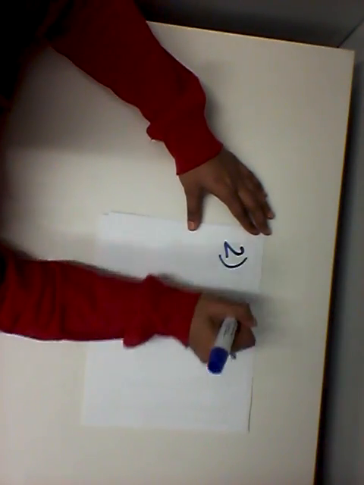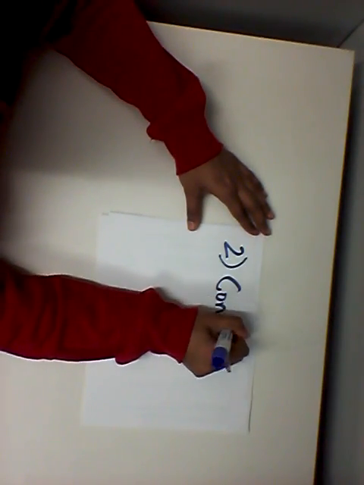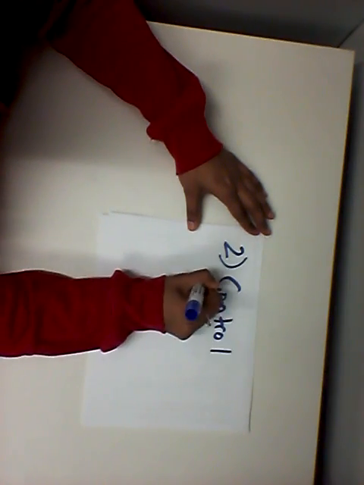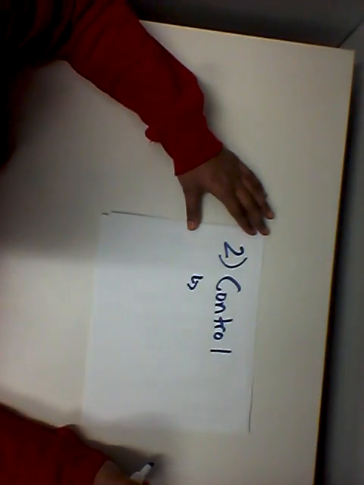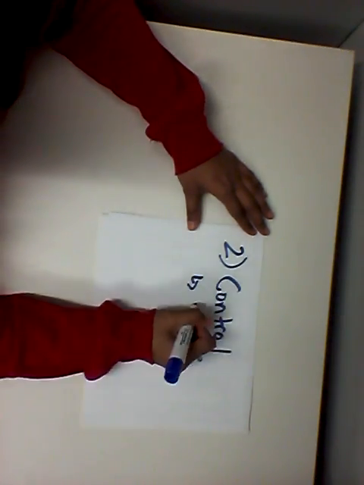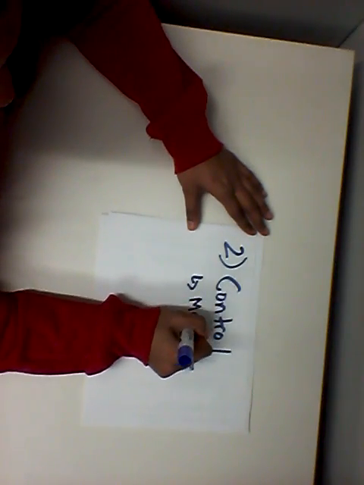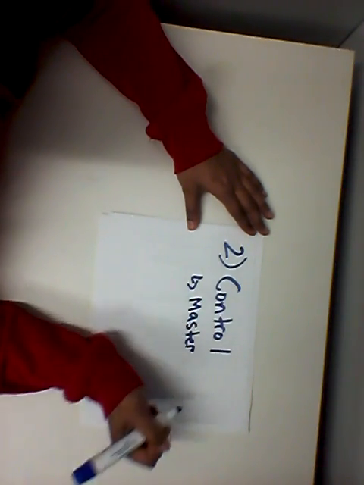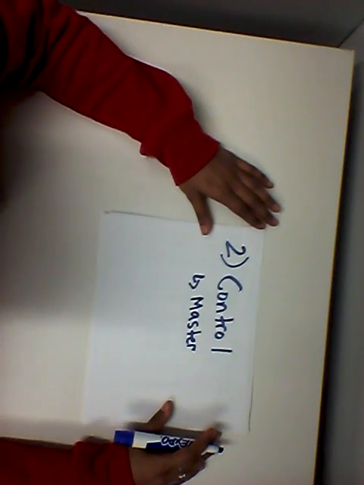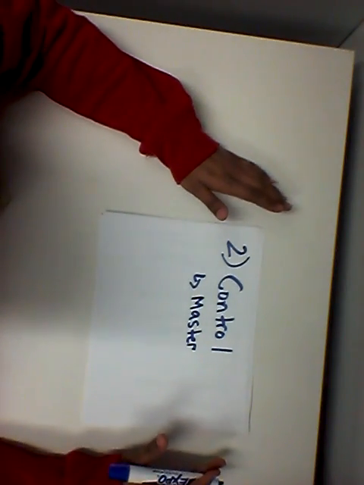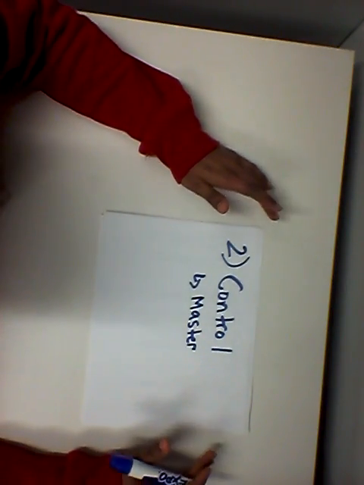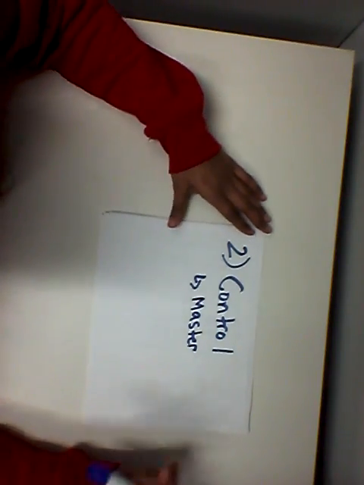Number 2 is the control segment. There are 3 different types of control segments. Number 1 is the master control, which has the ability to control all the satellites. They schedule and steer the satellites that are up in space.